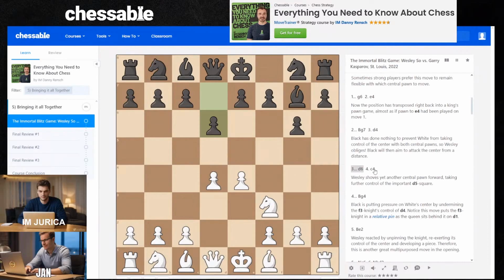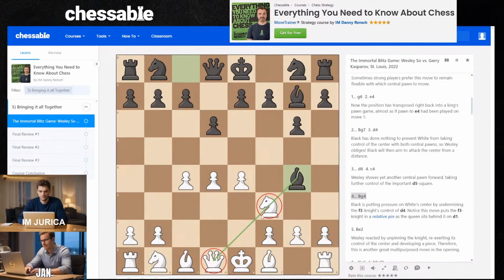d6, c4. Looks interesting. Wesley shoves yet another central pawn forward, taking further control of the important d5 square. Bishop g4 now. Black is putting pressure on white's center by undermining the f3 knight's control of d4.